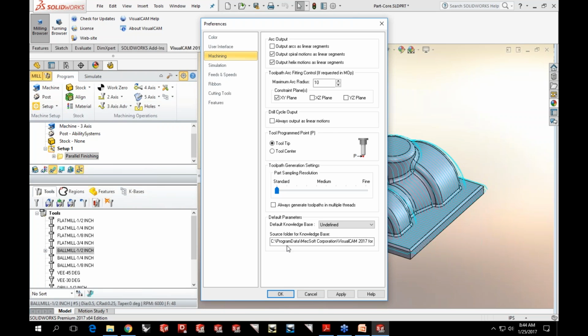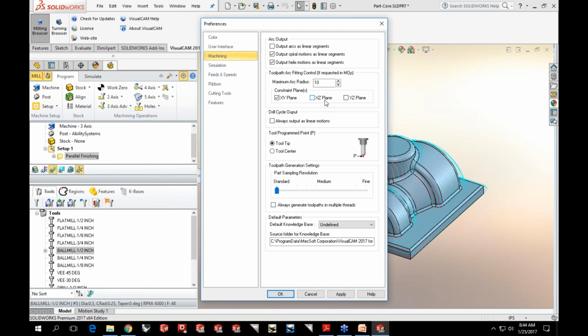One of the reasons why we moved it to a preference dialog is we found that some of the machines, it's really a machine-specific property. So some machines, for instance, if you had a large arc radius, they would actually fail. When you output a toolpath and you had a really large arc radius, the machine would actually stop when it hits the arc because it's not able to process that arc.